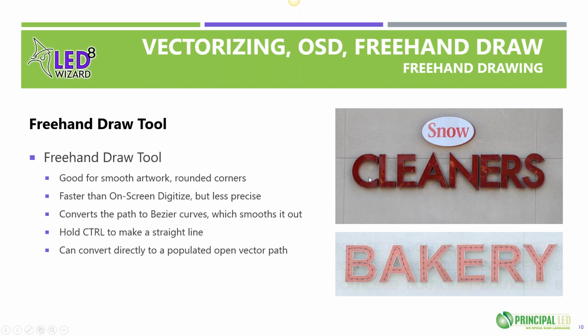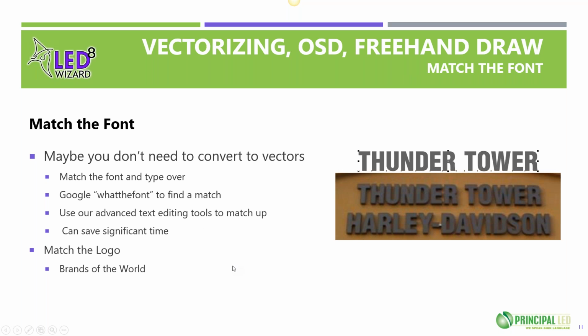But really, at the end of the day, on a layout, it doesn't have to be perfect. You want it in the center of the letter. It doesn't have to be absolutely precise. And again, you can then convert that directly to an open path. So I think the cleaners file is the one that I'll do, and we'll go through that process. Okay, so those are the three main options.